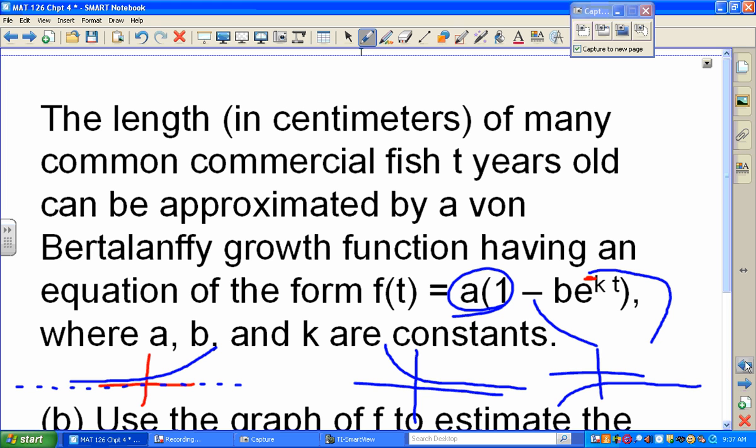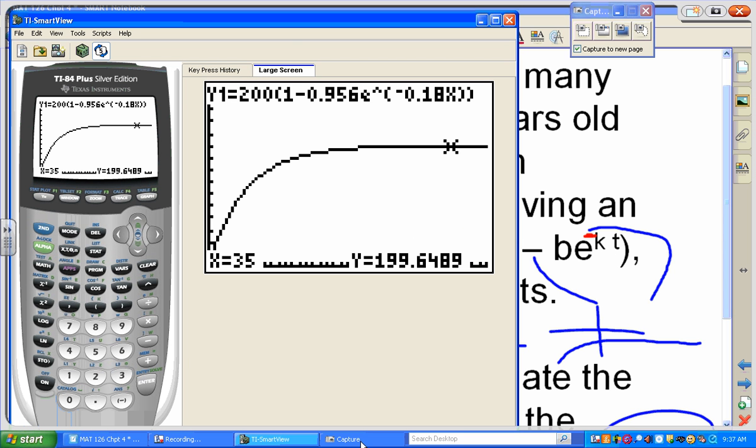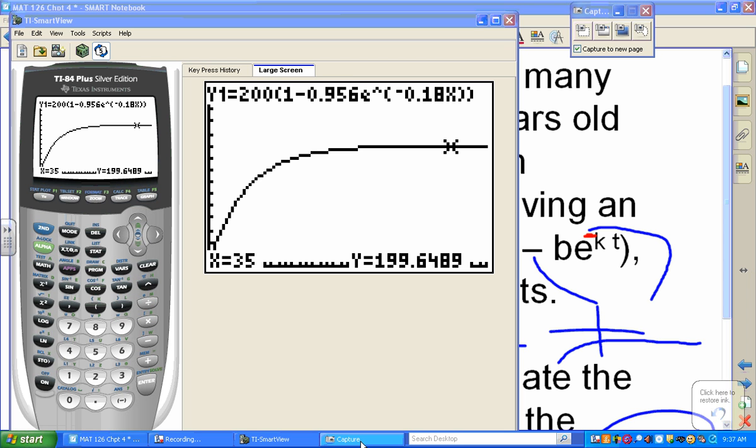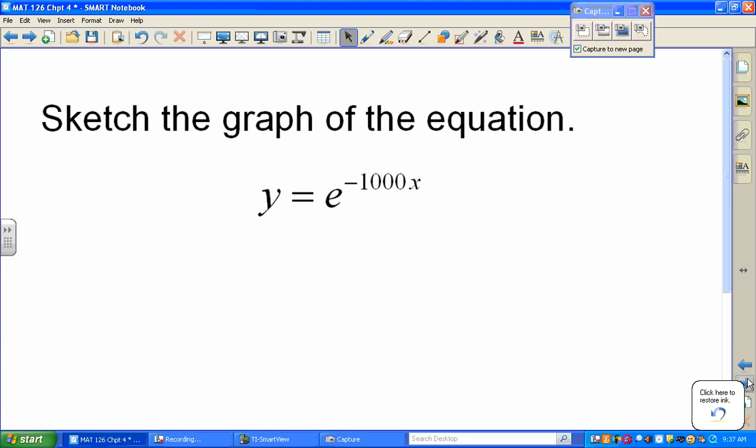How do I know there's a maximum? Oh, I just looked at my graph and said, somewhere over here looks like there's a maximum, and I said 200 would be a safe answer. Okay. Did you not calculate a maximum? You could, if you know calculus. Yeah, sure. In calculus, you can calculate everything. That's why it's called calculus.